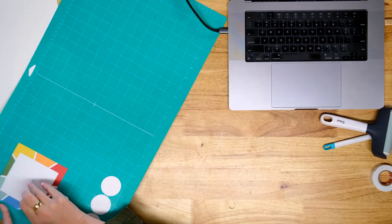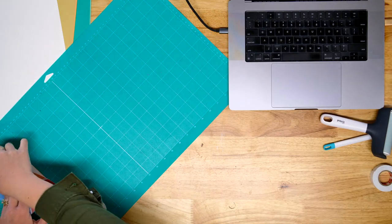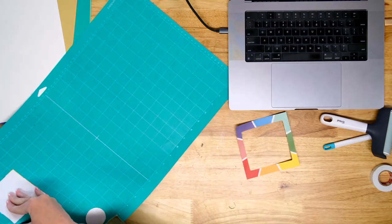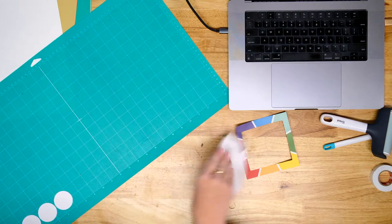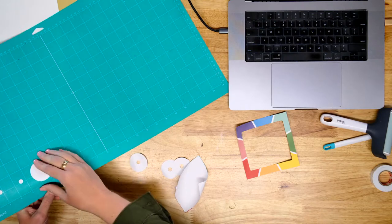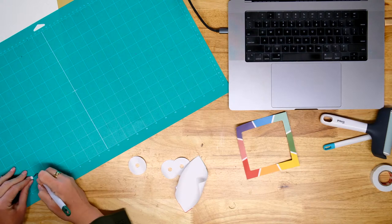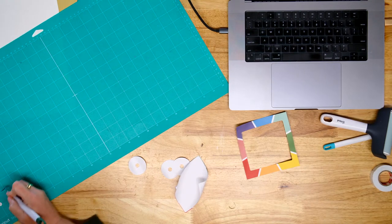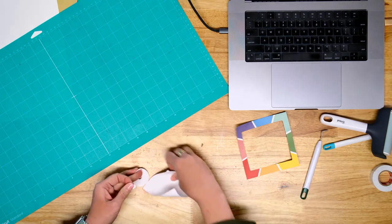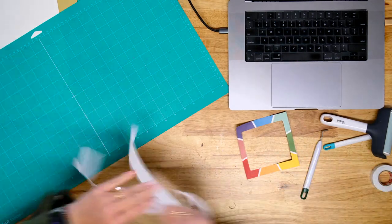I am so impressed. I don't know if they fixed their technology, but the Cricut Joy Extra and the Venture print and cuts, I feel like, are so much better than our Explorer 3 and Maker 3. I have the original Maker at home, and I have to calibrate it basically every single time that I use Print and Cut, and it still is never perfect. Because I use Print and Cut more than anything, I'm honestly ready to sell my regular Maker and get something else just so that it does Print and Cut better.